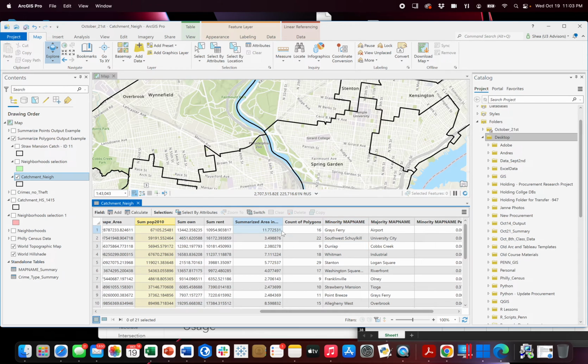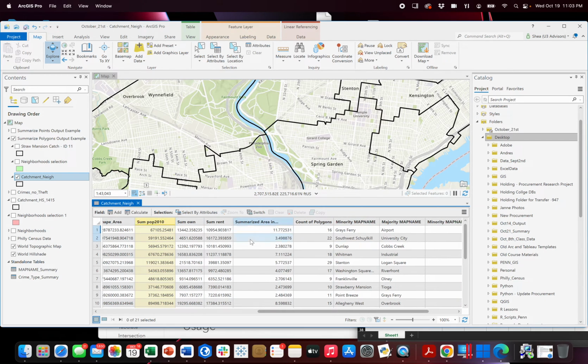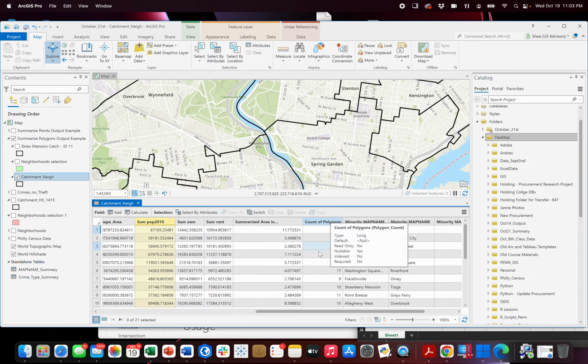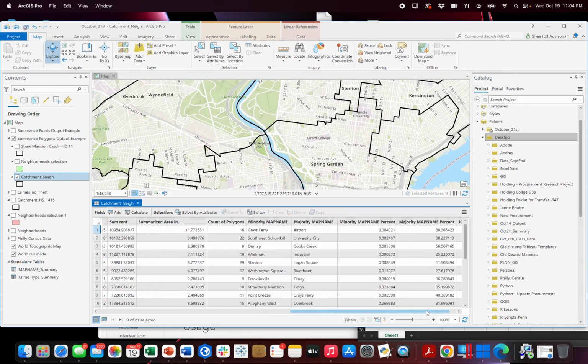We have population summarized, ownership, the renter field. We effectively have an area, which tells me the ultimate area of the total polygons that are summarized, the number of polygons I found, and the neighborhood polygon that was most or least overlapping with each boundary.